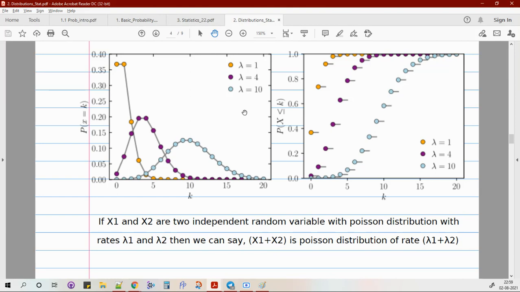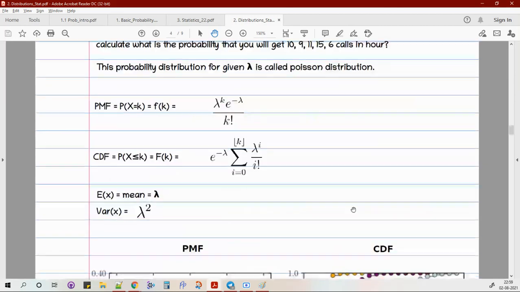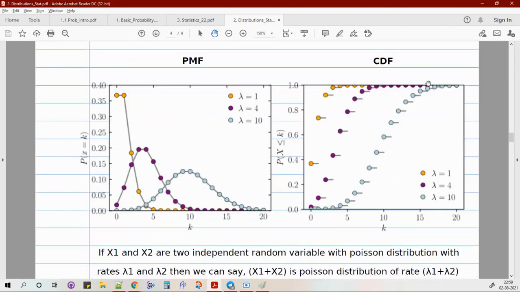And at lambda equal to 4, from this you can intuitively understand the distribution: most of the probability is centered around the lambda, or you can say the mean. As we go further, it decreases slowly, then sharply it will fall, like this. So for lambda equal to 4, 5, 6, 7, 8, and from 9 and 10 it goes directly like this, correct? So this is nothing but the Poisson distribution. The CDF looks like this, like a curve.